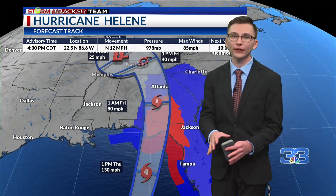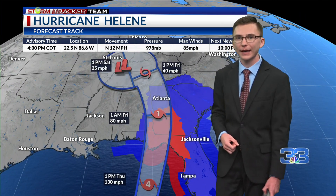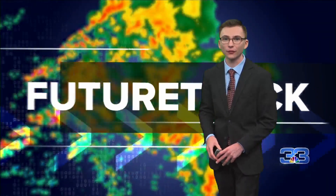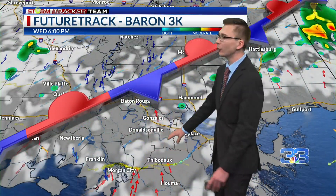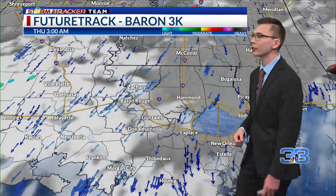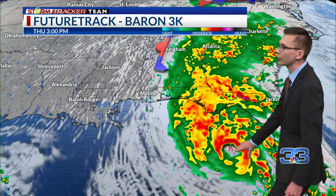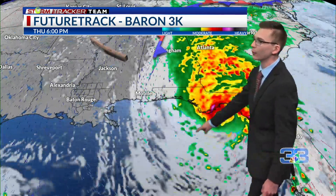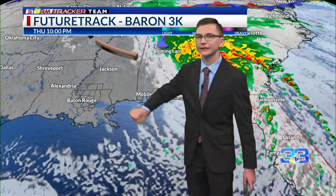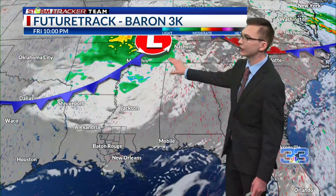Here in Louisiana, no direct impacts from this system, but indirectly we get those breezier winds tomorrow and some of the drier air working on the western side of the storm. Through this evening the rain will begin to clear out past sunset as the cold front moves through the area. Tomorrow we're more on the drier side with that northerly wind. Here's Helene making its way northward toward Florida — that northerly dry air moving in brings clear skies for Thursday and into Friday as Helene makes its way more inland toward Tennessee.